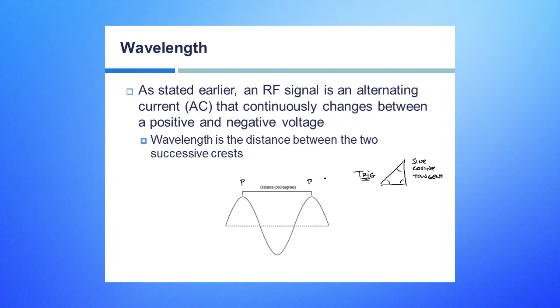Now, that, by the way, does not tell us what the, well, it begins to help us understand the wavelength, because the amount of time it took to get from the one peak to the next peak, or I should say the number of times you do that over a second, tells us what that is going to be. But technically, we call that frequency. A wavelength really is just the distance between the two successive crests of that signal. How many times that happens is where we would come up with the word frequency.